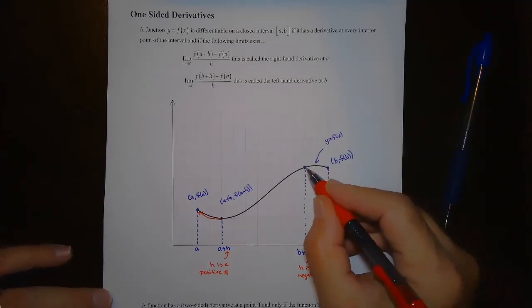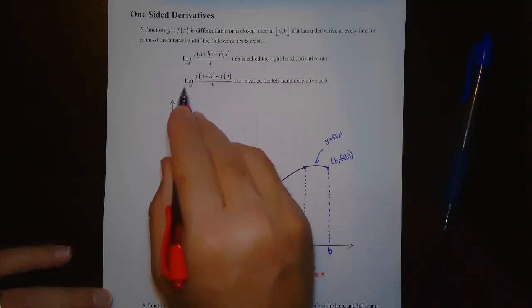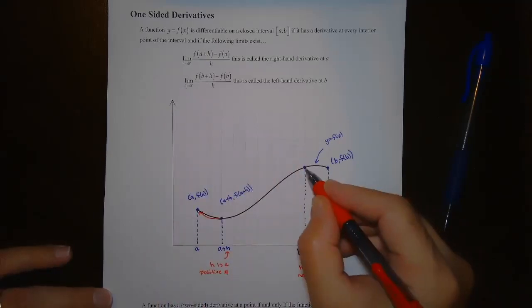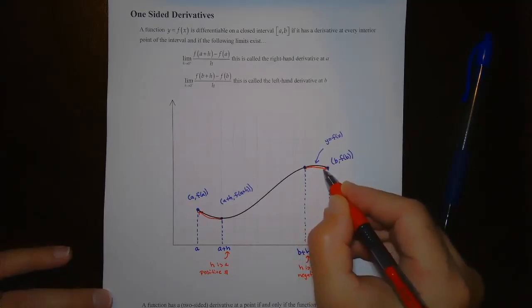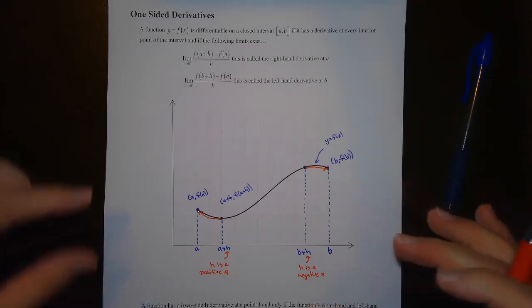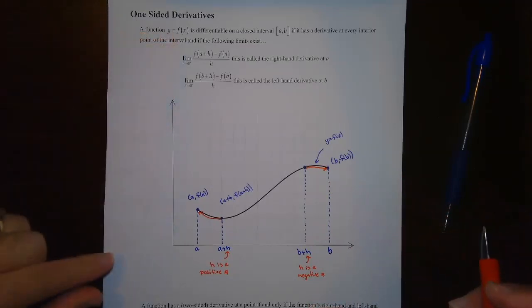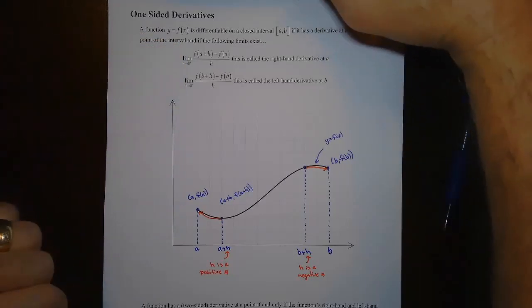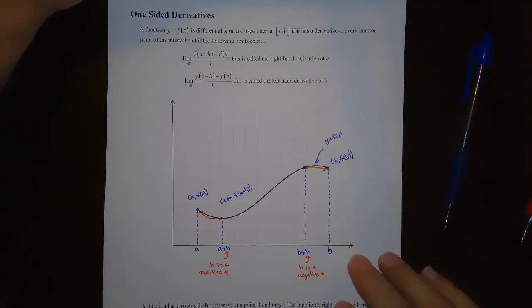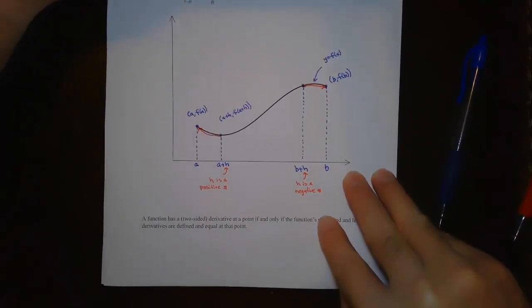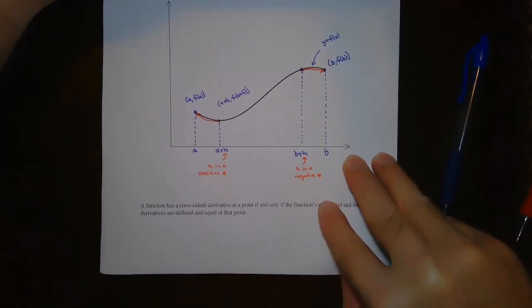So right here, this point, because of the limit, that h is going to get closer and closer to 0, okay? And then that's going to cause us to move along the curve until we get right to that point right there. Okay, so that's a picture of these two. And then let me slide this up. Let me scooch it up. Okay, there we go.